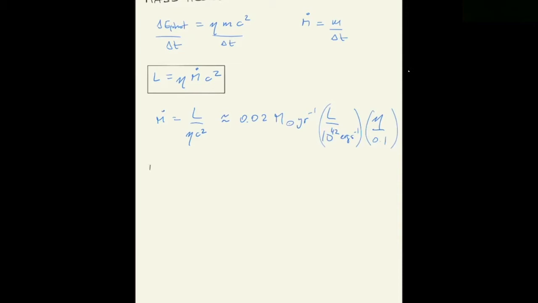Compare that to the luminosity of the Milky Way central region, which is only about 10 to the 36 ergs per second. That implies either a very low infall rate at the present moment, meaning m dot about 10 to the minus 9 solar masses per year for the Milky Way, or a low efficiency, or both. That is because the Milky Way has no gas in its central region, so it is not an active galaxy.